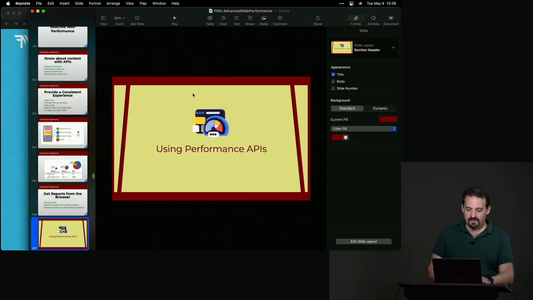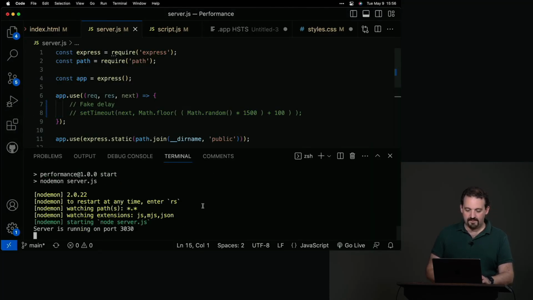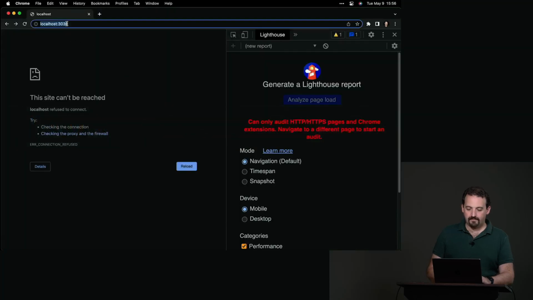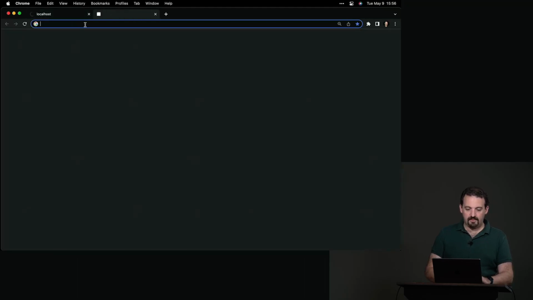Do I have the server running? Let's see. Let's stop it right again, just in case. There we are. Okay. Is it dead? Let's see. Let me open another tab.